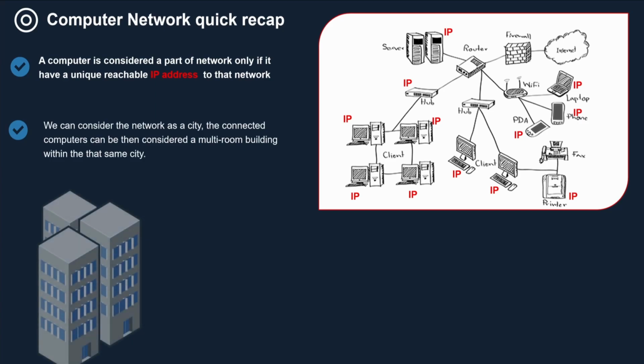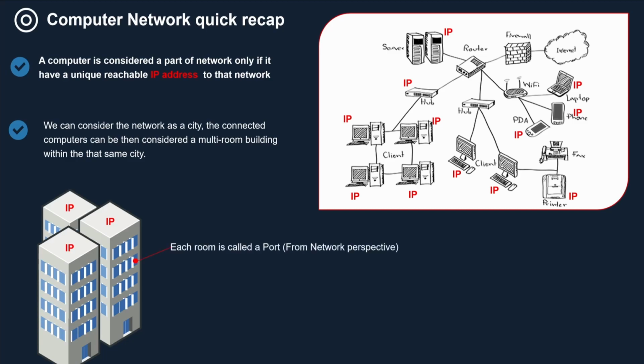And if this is still a little bit complicated for you, you can imagine the network as a big city. Each one of those computers is a building within that city that can be reached with a kind of post system. And to have a better picture of how this is all working, each building will have a lot of rooms. Those rooms are really what connect all the buildings together. So if there is a person in a room in a building, they will send a letter to another person in a room in a different building. And from a network perspective, those rooms are ports.